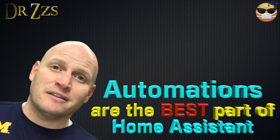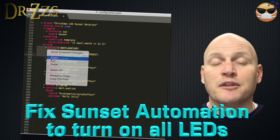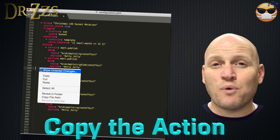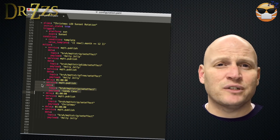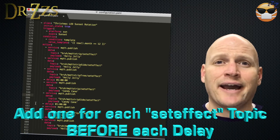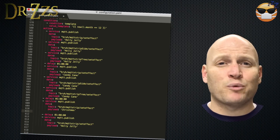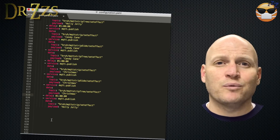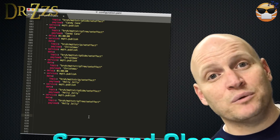The last thing I want to show you is how to modify the timed automations that turn the lights on and off. The first one is the Sunset automation — this one is going to get long. The part we need to change the most is under the Action. I'm setting an effect three different times, and now that I'm adding two more LED control boards it just got a lot longer. Each time I run the Set Effect action, I need to add a copy of it for each individual board before each delay. Remember: we set an effect, it lasts for an hour — that's the delay — and then we change the effect. That order is important.